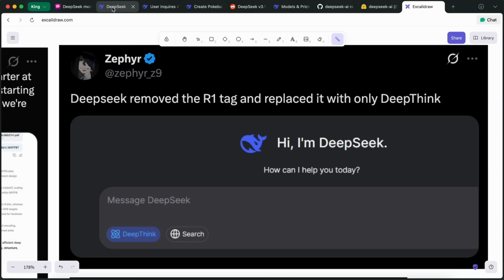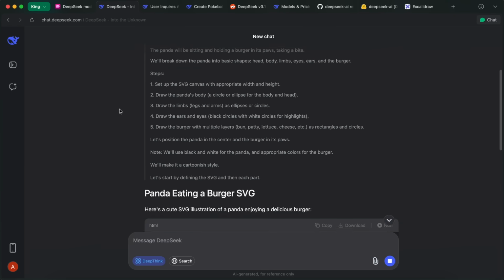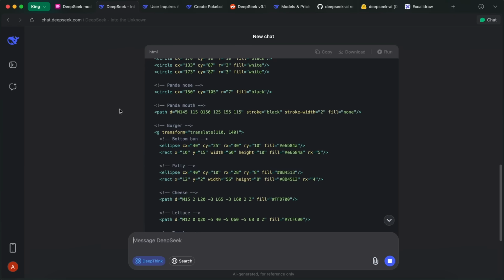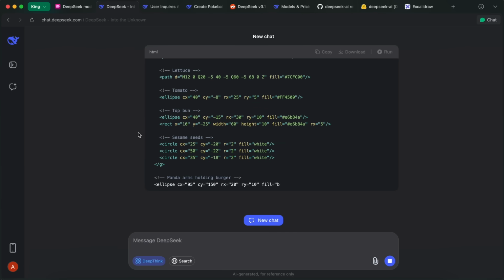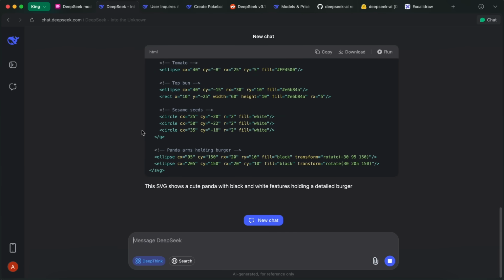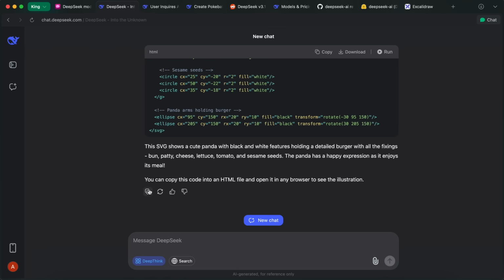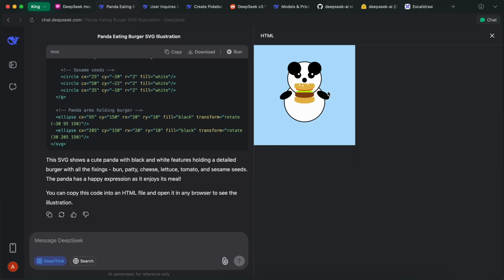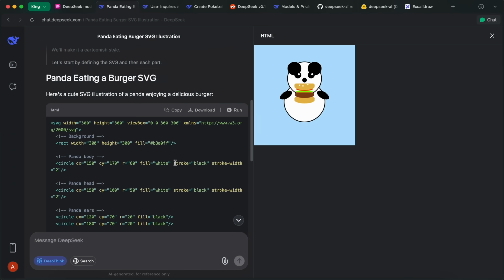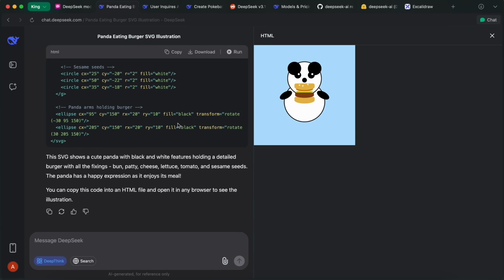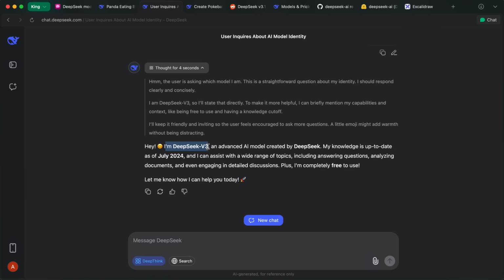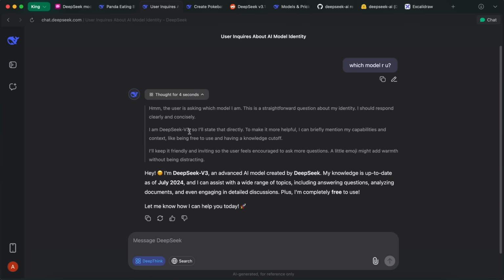You can use this model for yourself right now in DeepSeek's chat platform. Make sure that you create an account there, and then you can easily start to use it without any issues. Many people are saying that this is a hybrid model because, as you can see, the R1 tag from DeepThink is now removed. And if you ask which model it is, even after hitting DeepThink, then it says V3. Previously, it used to say that it's R1, which is an interesting observation, and we won't know until the open weights and change logs are out.